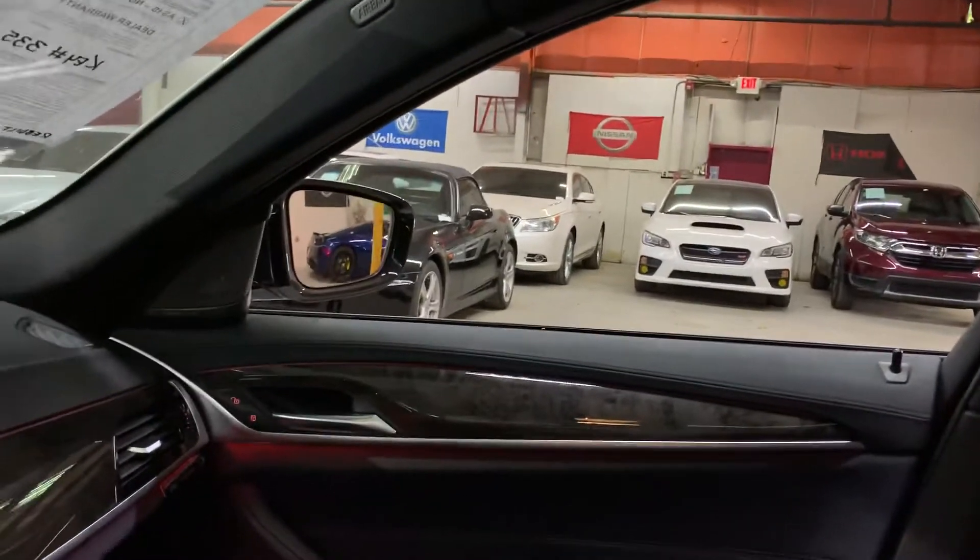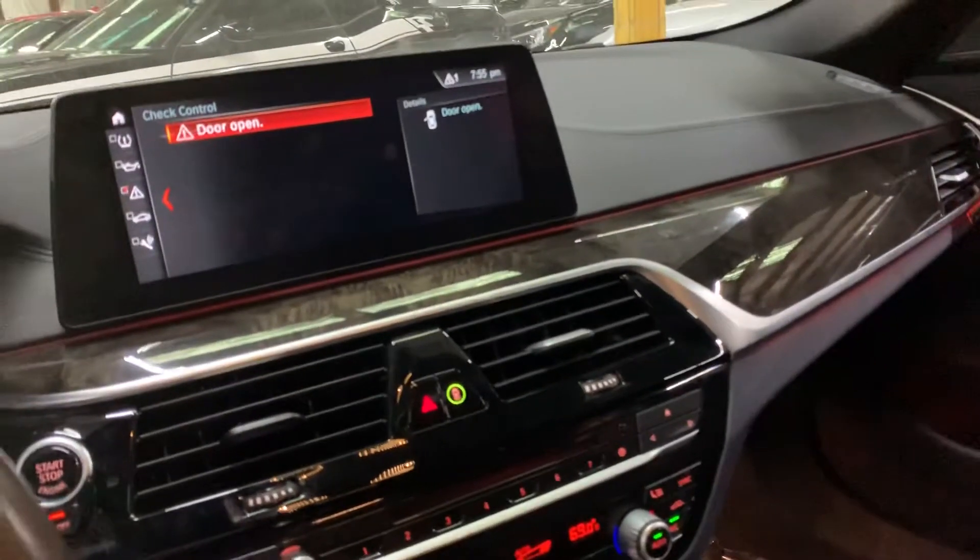Let's go ahead and roll all windows down. As you see right there, I'll turn them on. Let me go ahead and also open the sunroof here — you can actually tilt it if you want, or you can just open it all the way. We're going to open it all the way.